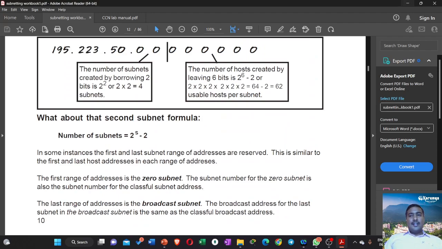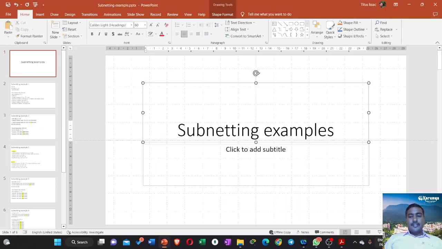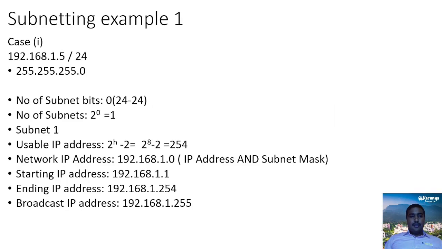Now let's quickly go into an example so that you might understand what is going on. Okay, see, this is subnetting, an example. I have taken the normal class C address, class 24, that is nothing but 255.255.255.0, right? So here the number of subnets available, there is no change at all. The default mask is going to be 24, and the actual mask given here is also going to be 24.